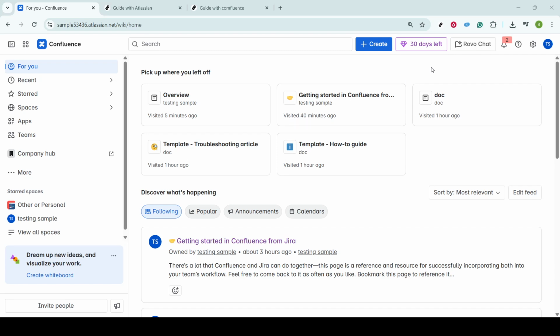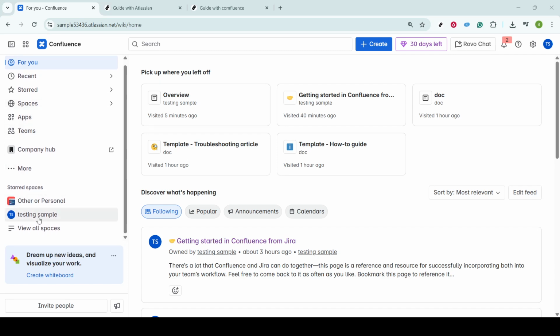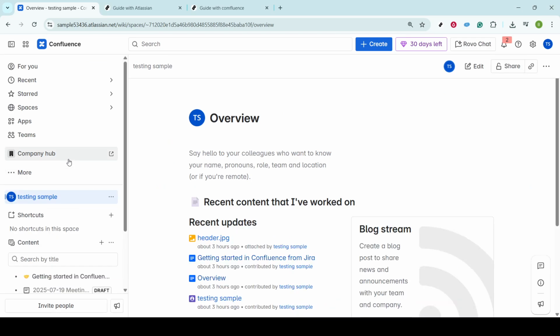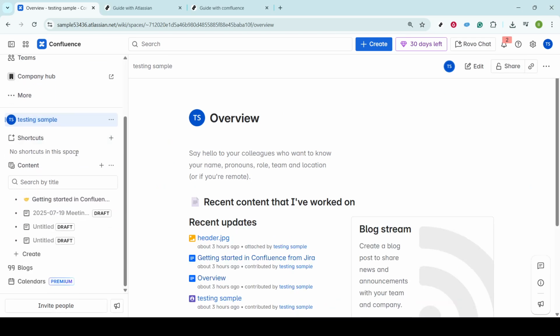This is where all your workspaces are displayed, and you can access the various spaces and pages that make up your Confluence environment. It's the starting point for our task. Once you're there, take a moment to identify the workspace that contains the page you want to share. This workspace is essentially a collection or folder that houses related pages. Click on the appropriate workspace to open it up.